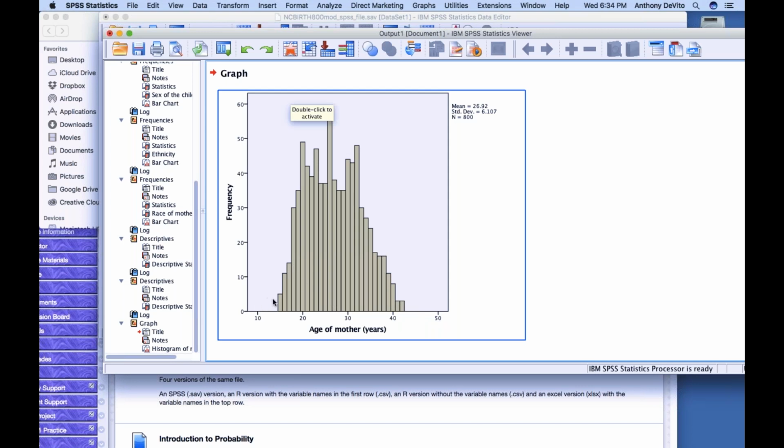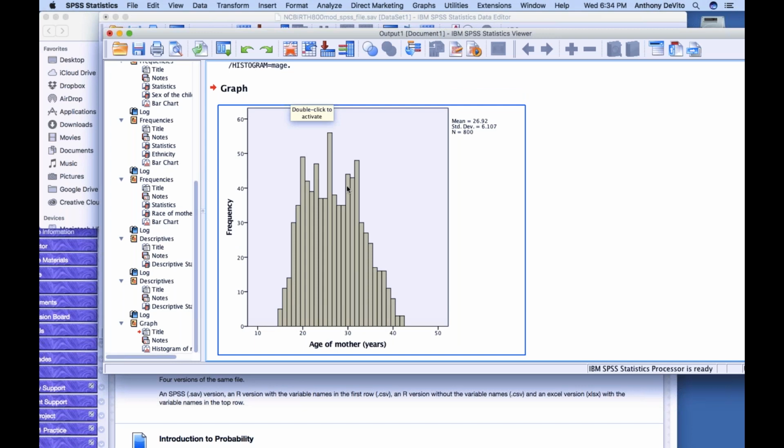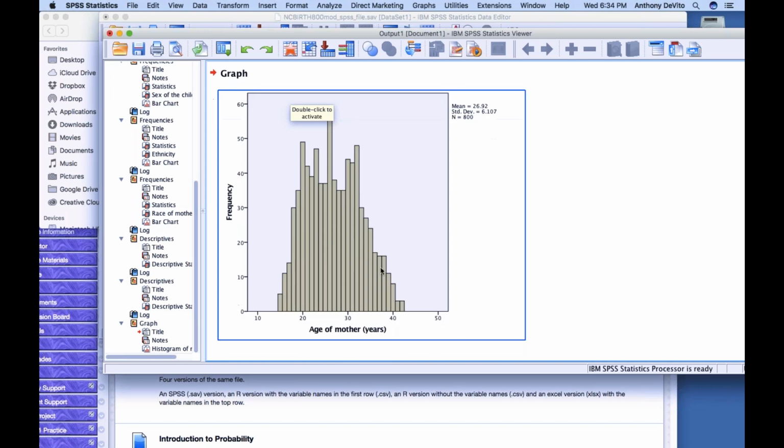If there were births all the way down here, well, then we would say that it was negatively skewed. If there's a long tail on the left, we would say left skewed or negatively skewed, because that would pull the mean towards the left, or a smaller number. Okay, so that's what we mean by skewed. Now, this has multiple modes. You can see here because there are multiple ages where there are a lot more women having babies.